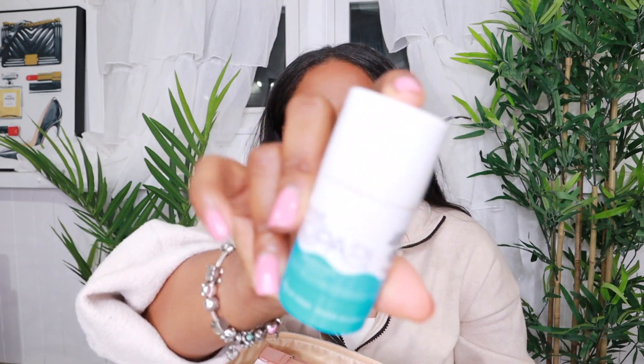One of the things I like having is deodorant — I love having a mini deodorant because you never know when you're going to get funky on the go. I have the Copari deodorant right now. I love Copari deodorants — they are free of aluminum, which is more healthy for you, since aluminum deodorants are linked to certain types of cancer.